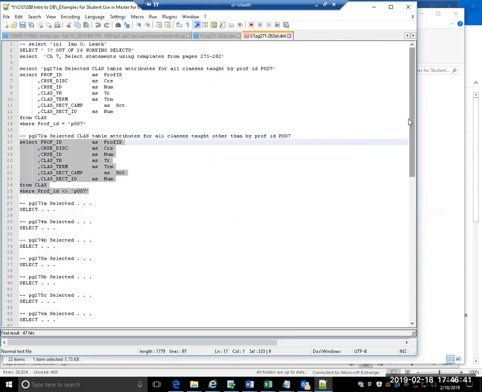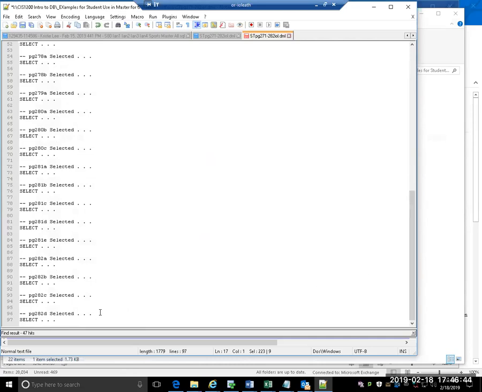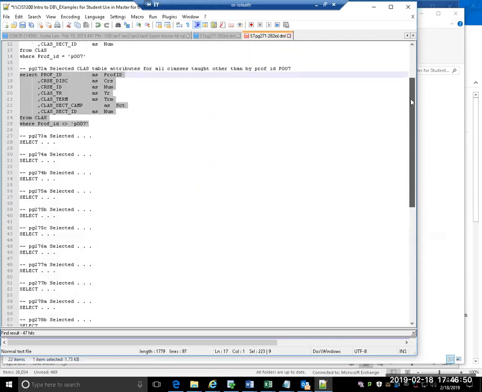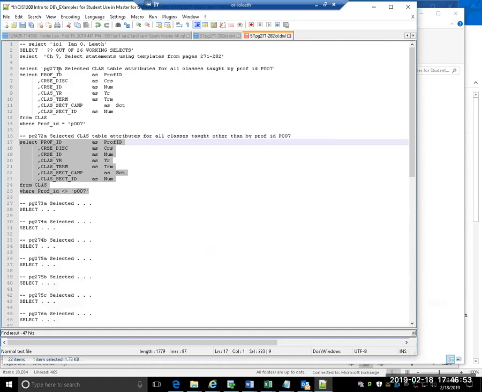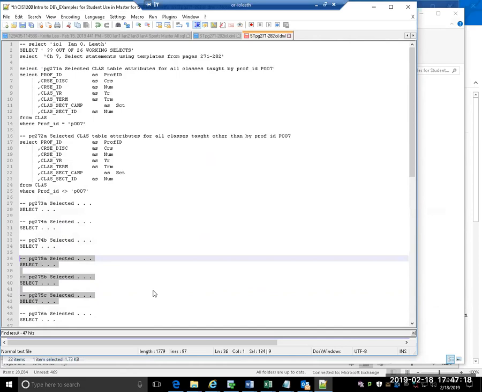So you'll see that all the way down to page 282, I have pointed out the following. On page 271, there must only be one select statement, because I have 271A. In 272, there's only one select statement, 272A. On page 273, only one. But if you go to 274, which I'll take you there in just a second, there must be a couple of select statements, because I have 274A, 274B, and in 275, there must be 3 select statements. You get the idea. So let me make sure you are okay with this.